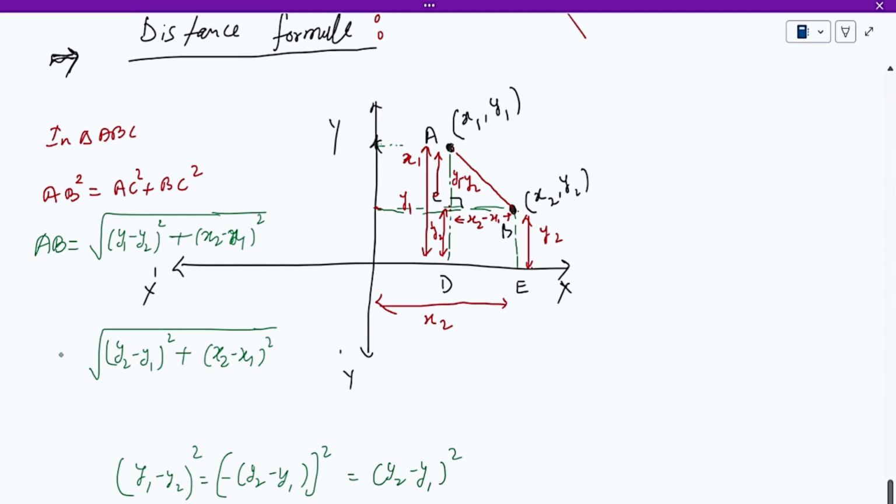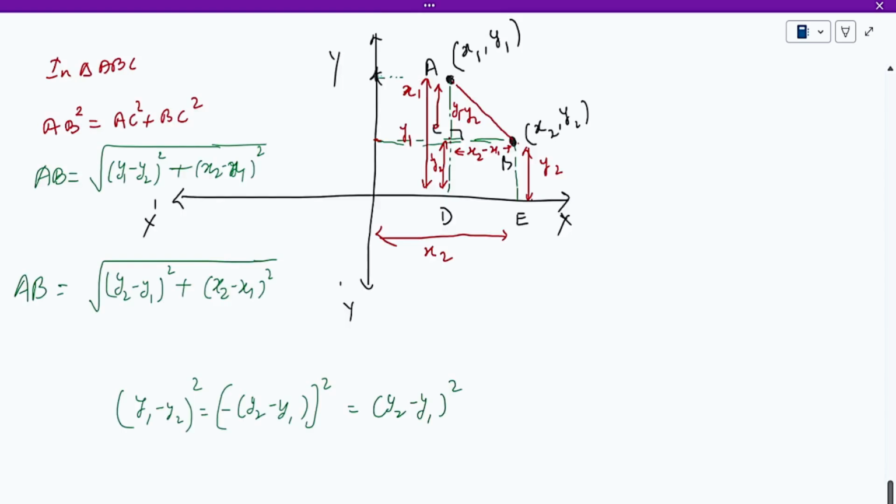The square root of that is nothing but the length of the distance between the two points A and B. This only we call the distance formula. So this is the way we are deriving this formula, right? And the thing that you have to understand: take the difference of the x components, take a square of that, then find the difference of the y components of the two points, take a square of that, add those two, and take the square root of that.